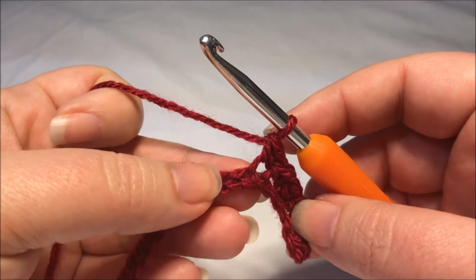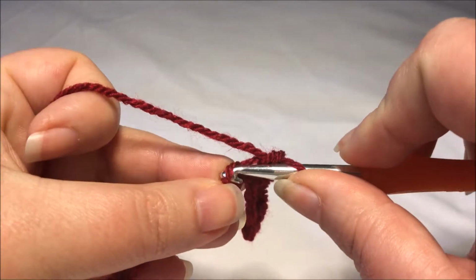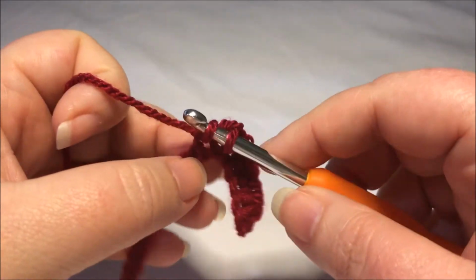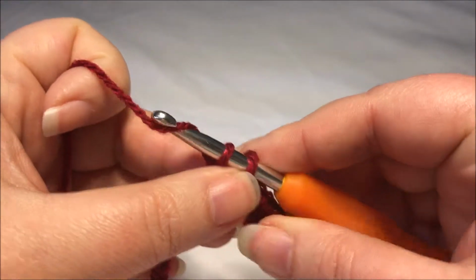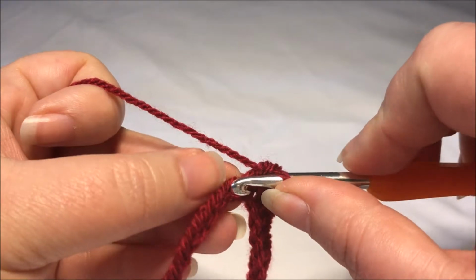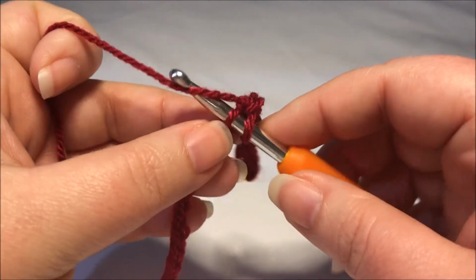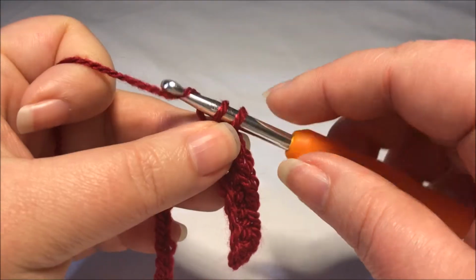I find that if I place a finger behind the stitch that I am wanting to insert, sometimes it goes easier for me. You can try that. I don't know if it will work for you. We all crochet differently, but whatever works best for you, you'll figure it out. We're just going to work single crochets all the way down.